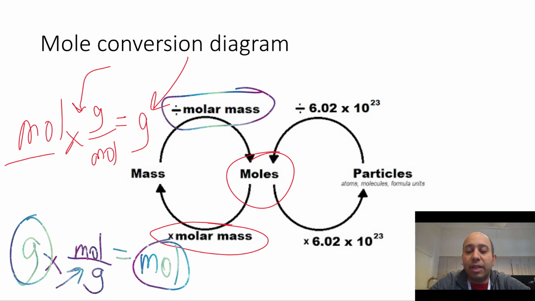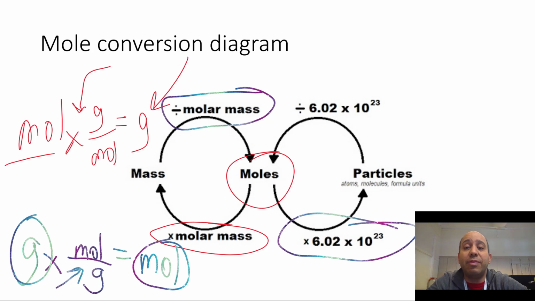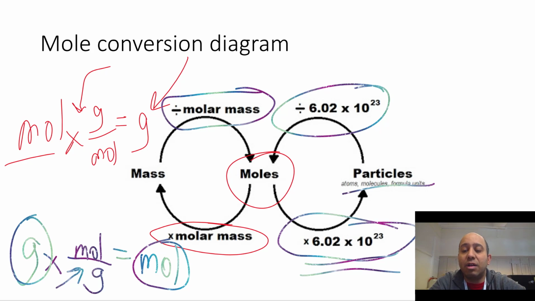And similarly, when you go from moles to particles, as you can see on the right side here, you're going to multiply by Avogadro's number. Remember, a mole is this really large counting number because atoms are really small. To be able to see and count atoms, you have to count a lot of them. That's Avogadro's number's worth, right? 6.02, but you move the decimal point 23 times to the right. And if you want to go from particles to moles, you divide by Avogadro's number. You just got to get the units right. And the units are atoms, molecules, and formula units.